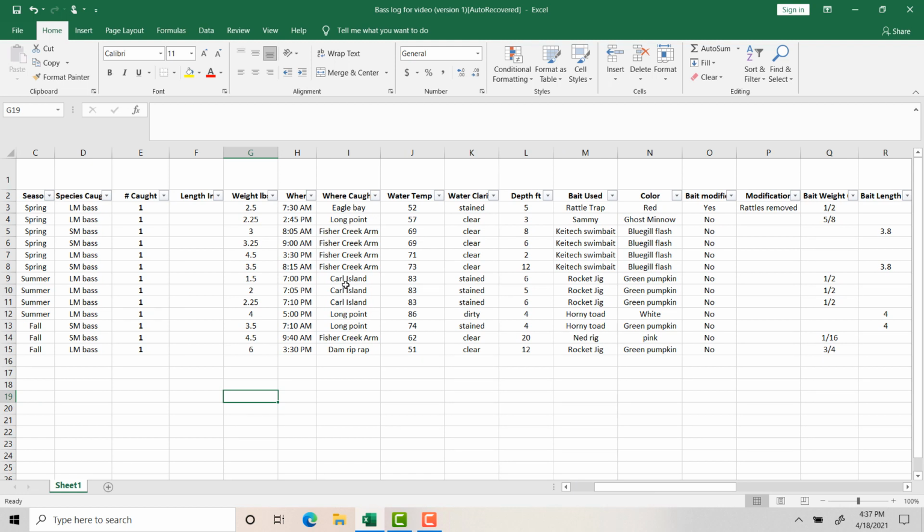So on a particular body of water, like let's say you're looking at Lake of the Fish, you want to know where you're catching most of your fish, or where you're not catching them. That's important too. So you can learn all these kinds of things by slicing and dicing the data. Also the water temperature. I think you get the idea.